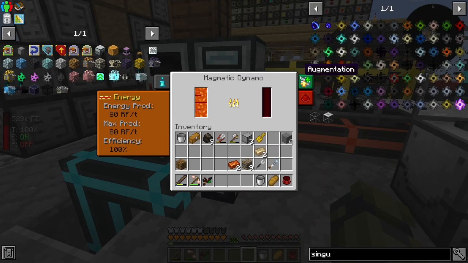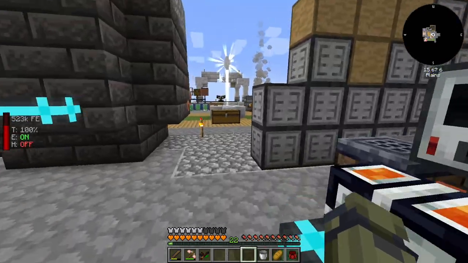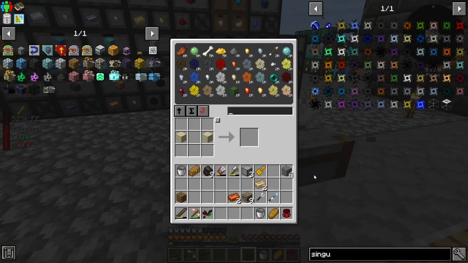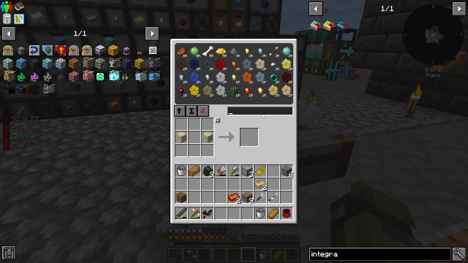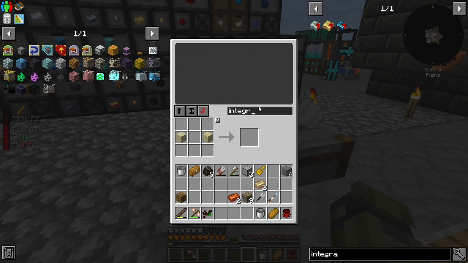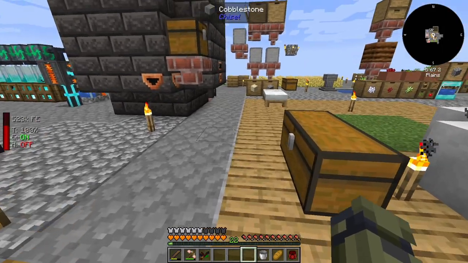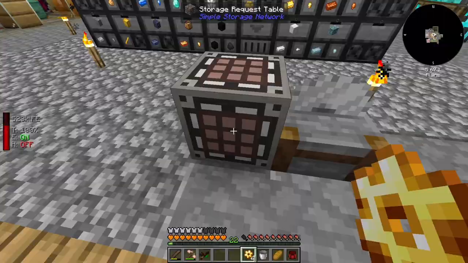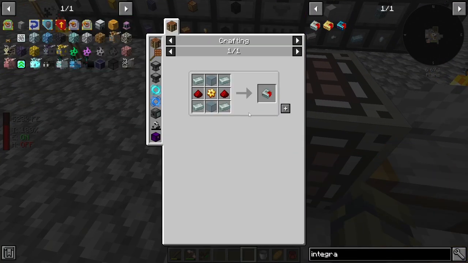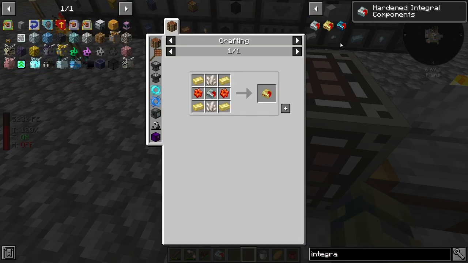Okay, so like I said, I want more power. If you guys remember, we put a hardened integral component in there to make more power. But there are more levels of integral components. So if I go integral component, do I have one already? No. So let's make the first level. The first level requires a gold gear, so let's come back over here and put the gold gears in our system. If I put those in, I can say, give me a hardened integral component, but that doubles. If I had a reinforced integral component, that would triple, but we needed signalum gear.